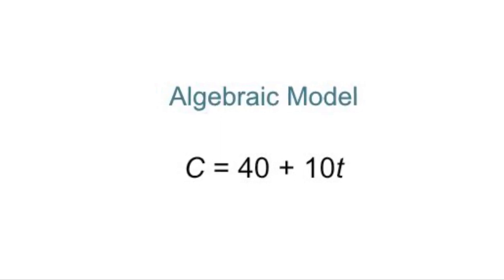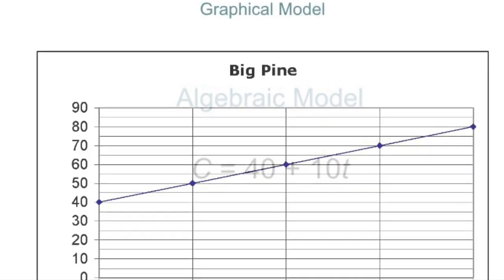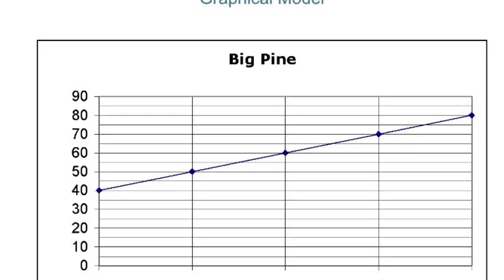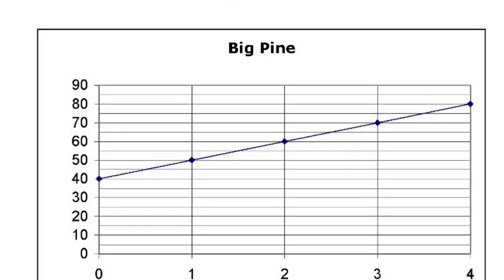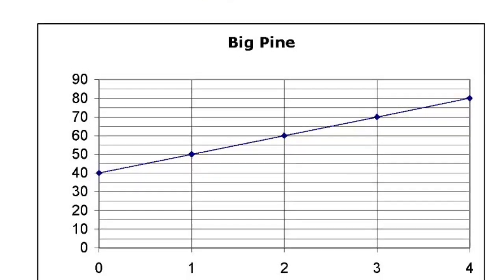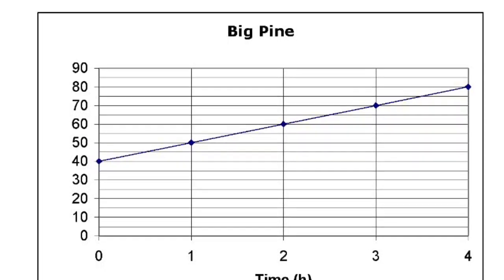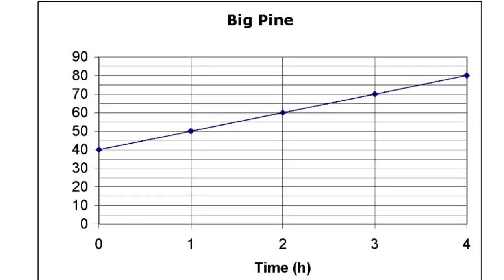We can also represent that sentence with a graph. And here would be the graph. What's interesting is that if you look at that graph, it starts at 40, just like it says in the sentence, and just like in the equation, the initial value is 40. The graph, the equation, and the sentence are all matching. They go together, and that's what should be true with the different models. They should all match each other.